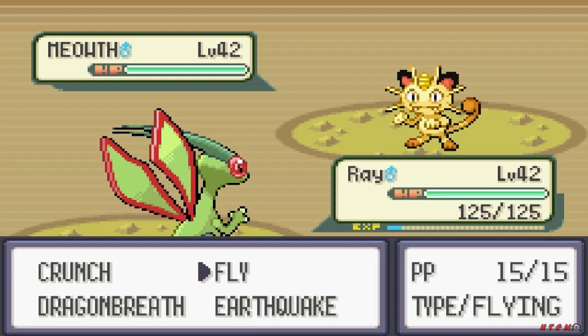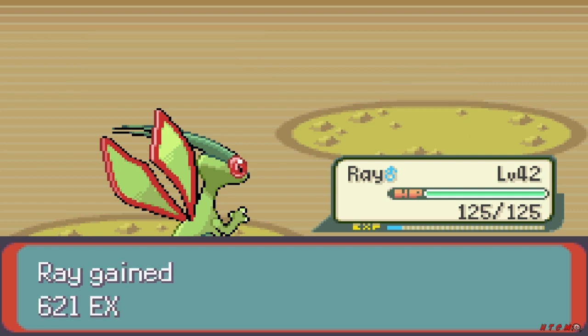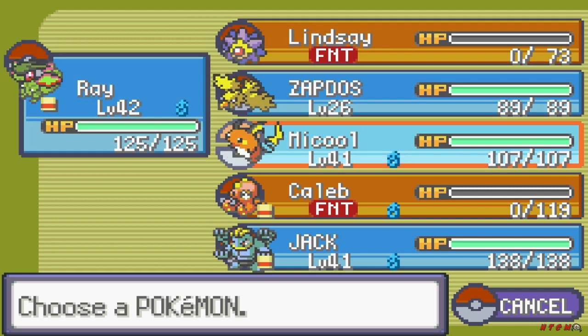Meowth versus Ray. I didn't mean to use Fly. I wanted to use Earthquake, but whatever. It should do a lot of damage, too. Yeah, critical hit. Perfecto. Lapras, definitely gotta switch out here. Lapras is an ice type. I don't have any fire type, so that's not good for me.